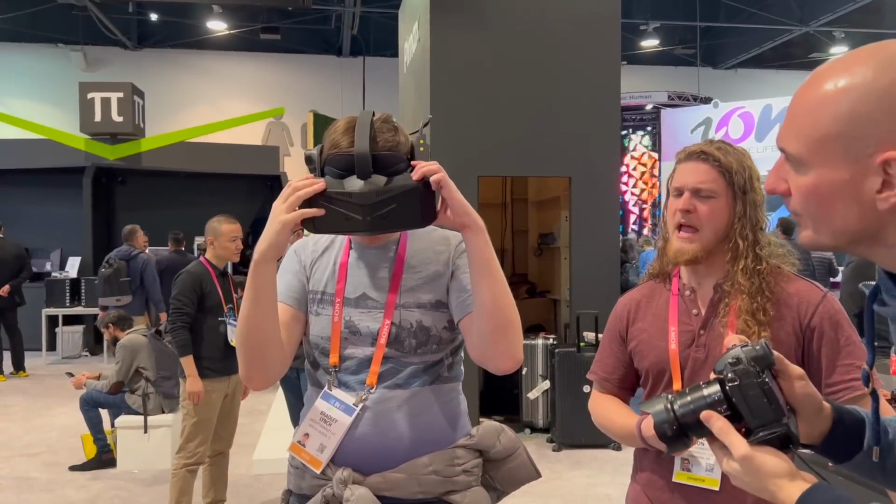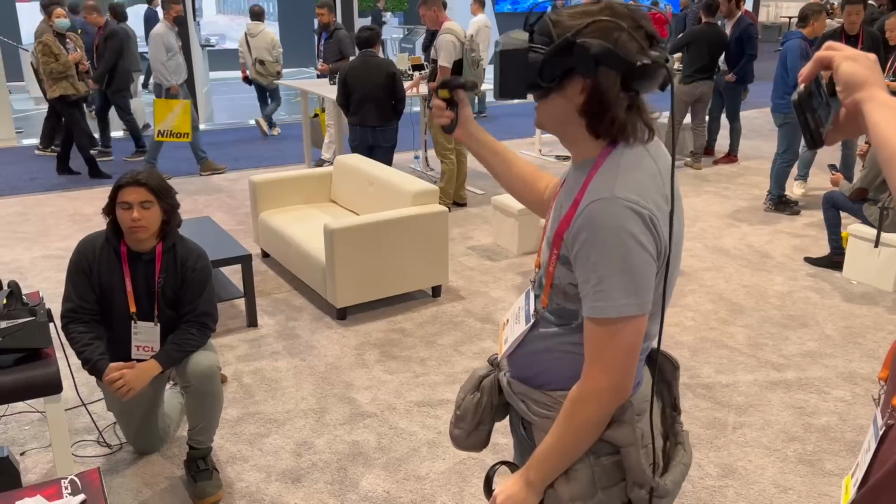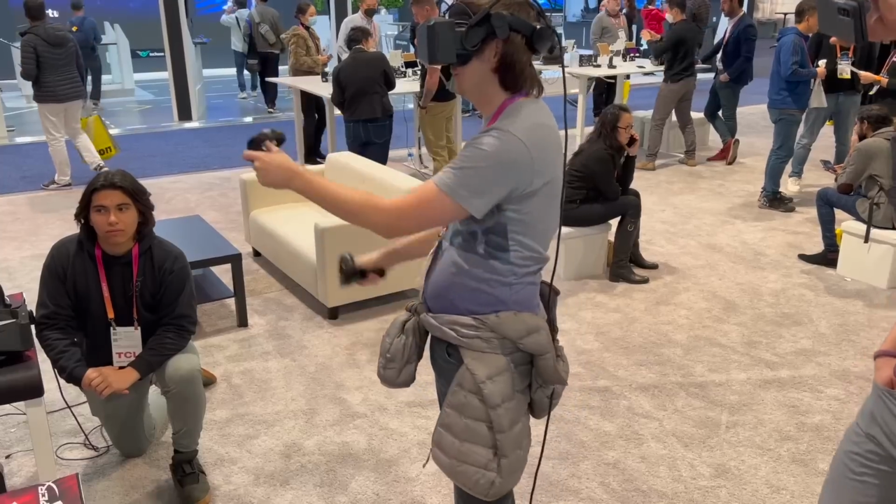But otherwise, they have improved quite a lot in a month and a half, and I give them props for it. I'm still waiting until things get way more ironed out than they are. Again, there were some issues with the software where things were just lagging. The IPD adjustment was kind of bugging out. It's a mechanical IPD, so you'd hold down a button and you would hear it go, but sometimes it just didn't work and I couldn't see the number of the IPD in the headset. So there's still way more they need to work on before I would be comfortable recommending it for people right away. But I think when they do get all these things ironed out, this will be the best Pimax headset that they've released.